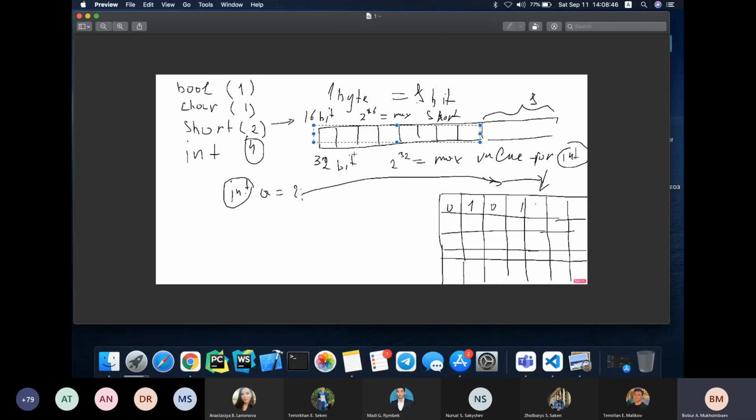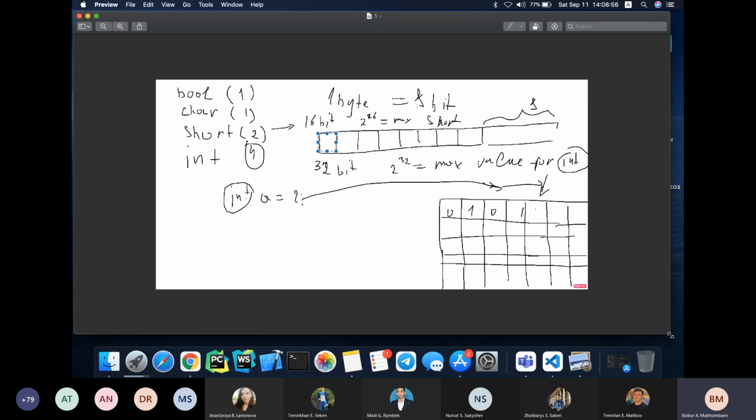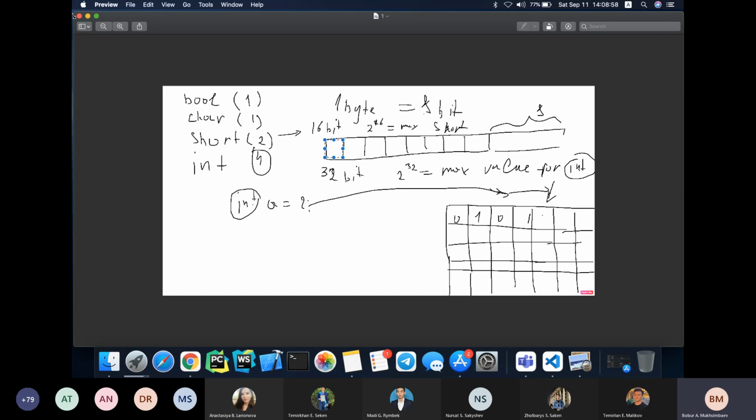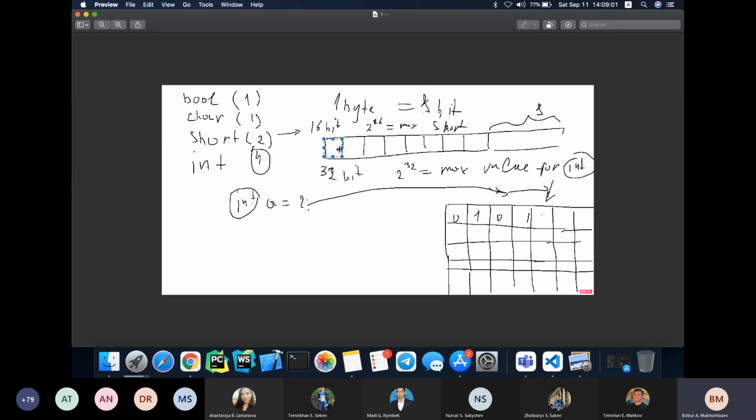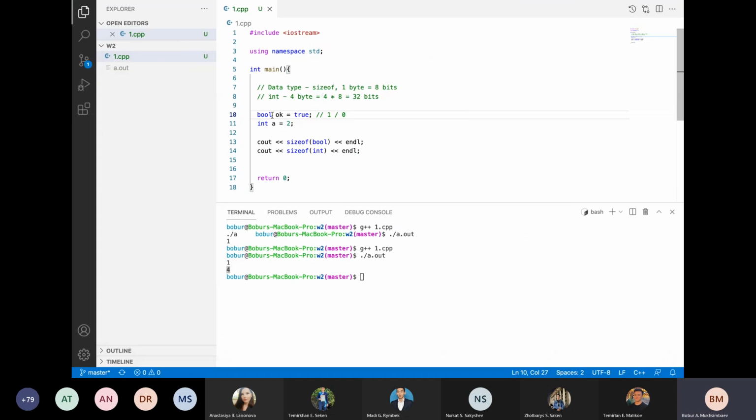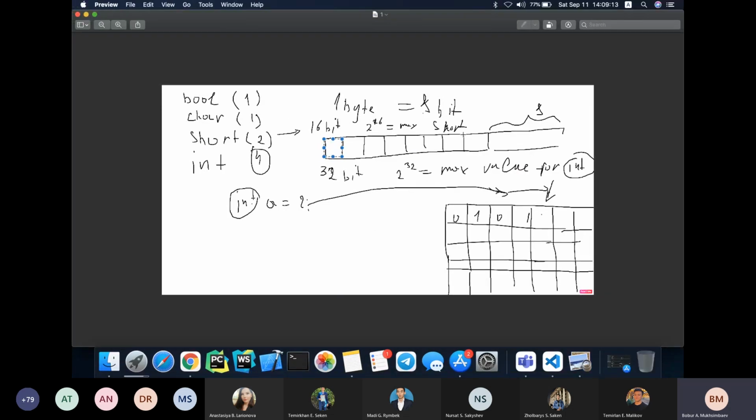Each cell, in other words each bit, can save only one of 2 values, and you already know them: 1 and 0. For instance, if you are creating a Boolean variable equal to true, which means equal to 1, the last cell will save 1, and all other cells will be zeros.